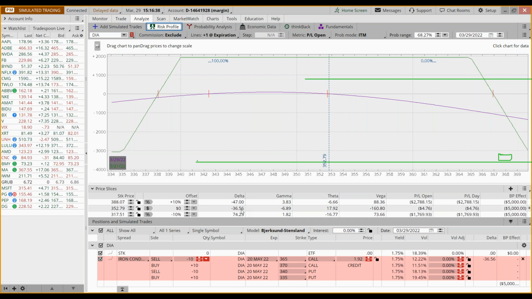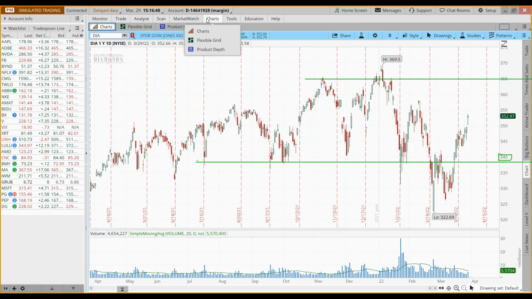So I'm again a little bit delta negative, but right now with the market having moved the way it is, that's just the way we're going to end up building spreads. So that would be it. That would be my trade, right? And it would be the Iron Condor, from here to here and from here to here, and we want it to stay somewhere in the middle.